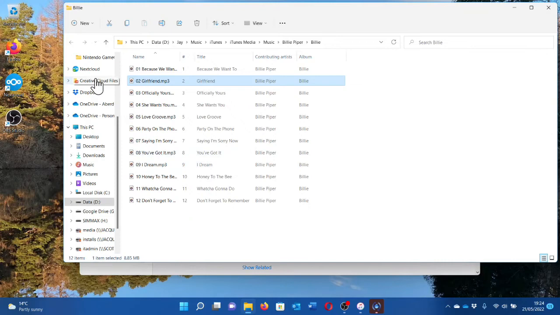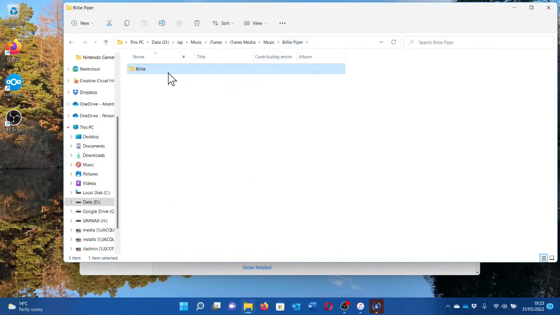Excellent. Now, we have a Windows Explorer window open here. So these are the tracks. Now, what I want to do is copy the folder rather than just the tracks itself. So I'm going to actually go back. The way to do that, that is the name of the folder right at the right hand side of the address bar. It shows us the path. So this PC, the data drive, and basically the folders that it's in. So I'm going to click on the second last folder that is in here.